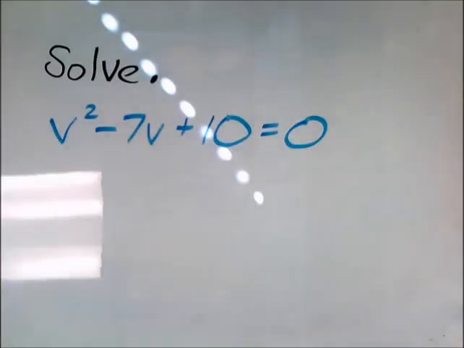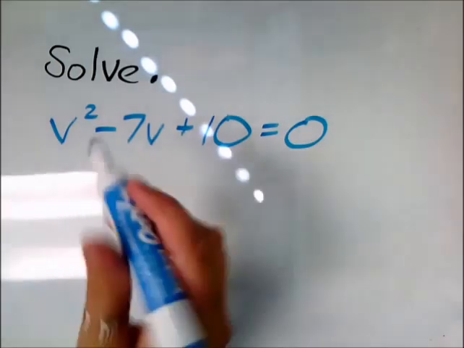We're going to talk about solving quadratics, or finding the roots of quadratics. So we've been doing all this practicing with factoring. Well, what was factoring really for? It was so that we had a system where we could solve these. So if I'm looking at v squared minus 7v plus 10 equals 0, it definitely looks like the kind of thing we know how to factor, and so factoring is the first step of this.